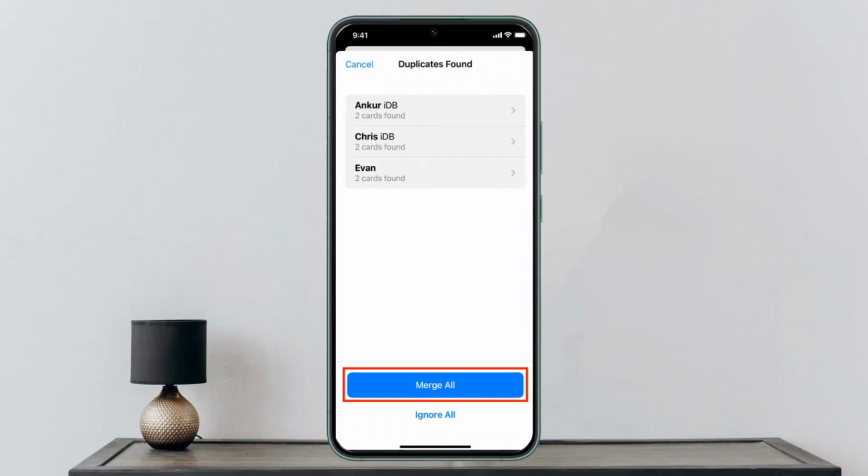You could also do this: open the Contacts app, scroll through your contacts to find a duplicate, tap Edit in the upper left corner and select the duplicate contact that you want to delete, and simply click on the Delete option at the bottom of the screen. Tap on Delete again to confirm. This could be helpful in order to delete duplicate contacts.